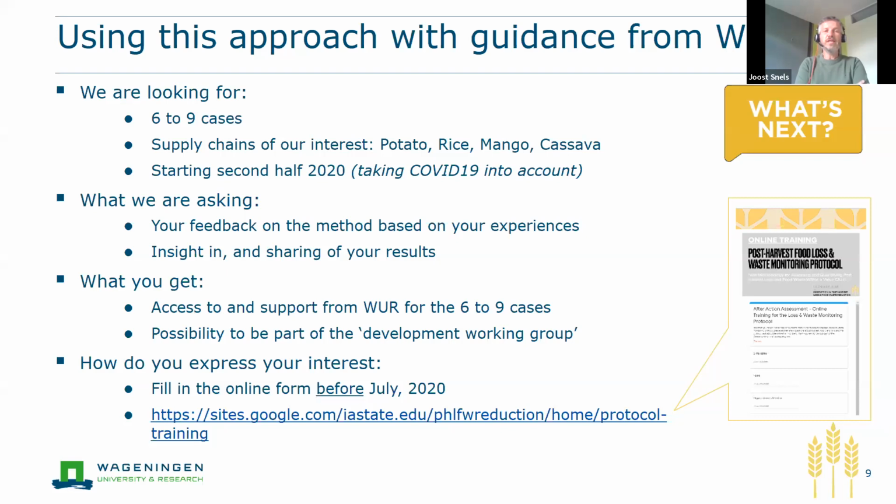But before we start a discussion on the content, I want to cover what's next, what's relevant not only for you using this protocol or methodology, but also for us. As explained in the beginning, we are in a process of coming to interventions for lowering food loss and waste in developing countries in another way. There are several approaches and methodologies available, but we are looking, as mentioned by my colleague Jan Broese, to get to results, or types of interventions, in a quicker and faster way. But it's work in progress.